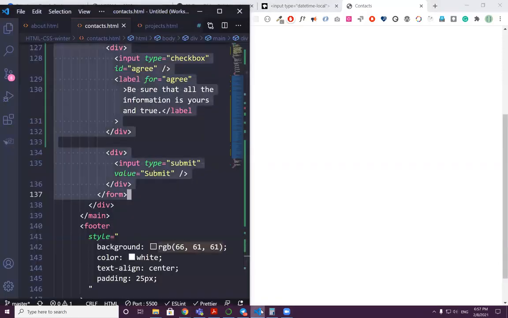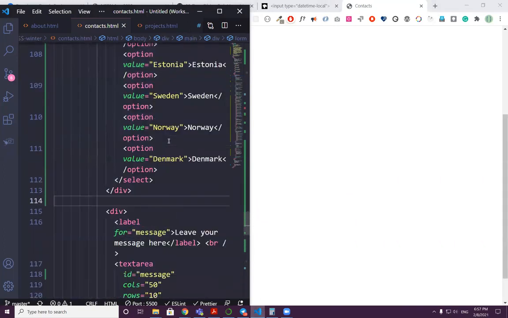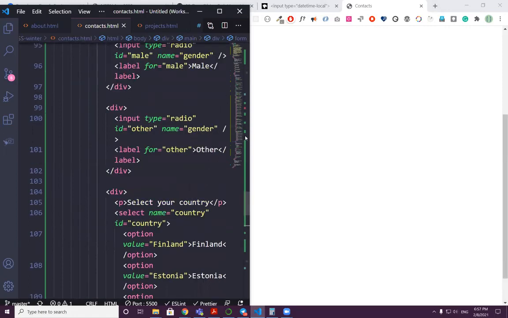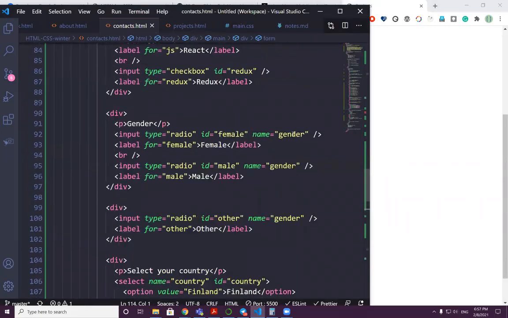I was wondering, does that make a difference, or is there any other reason? There is another difference too. Maybe you didn't notice the name. Have you seen the name gender? Did you add name gender to all of them? Yes.